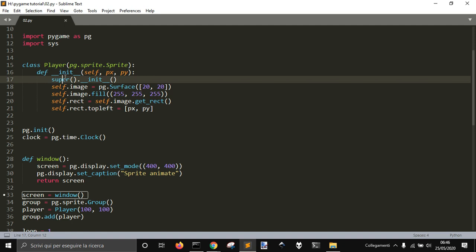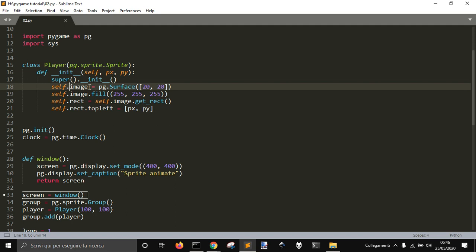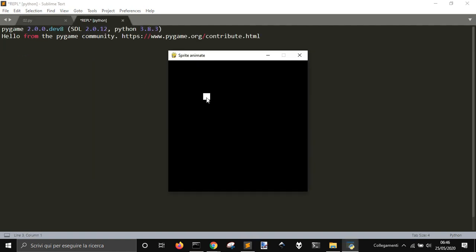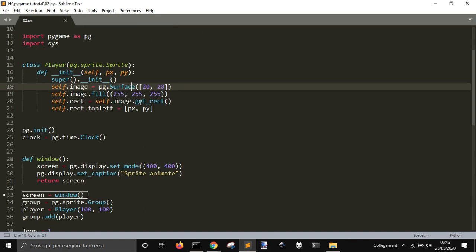inherited from this superclass here that is Sprite, and we have our image attribute that is just a surface of 20 by 20, that is our white rectangle here, and then we have image.fill in white.